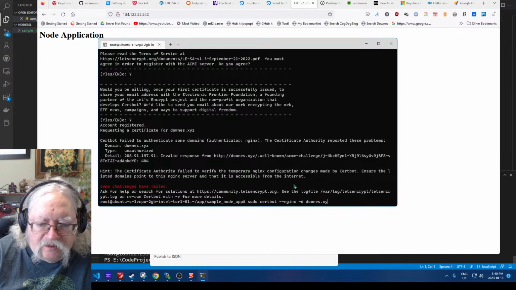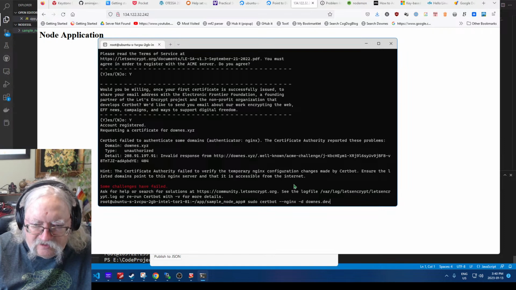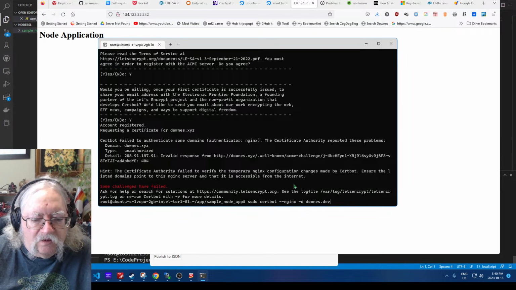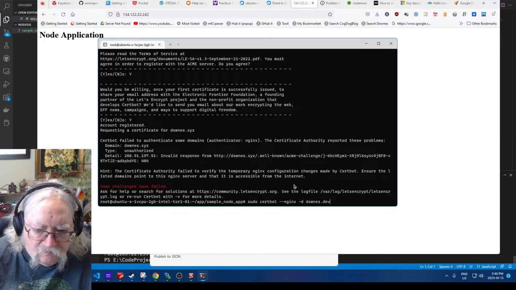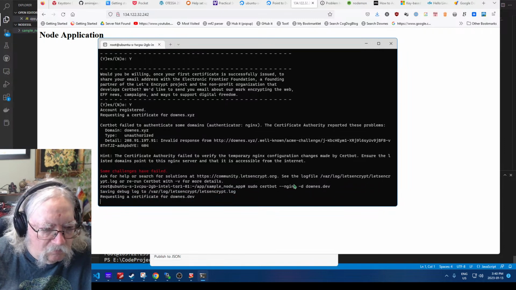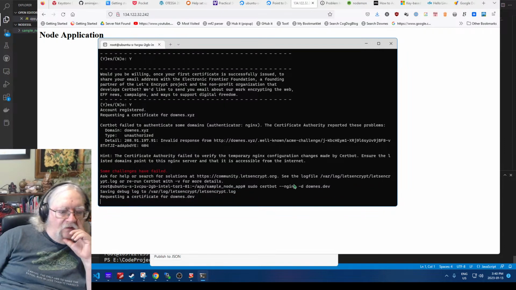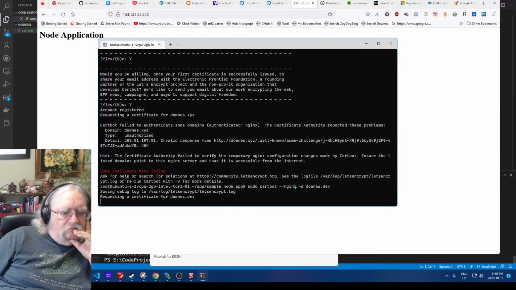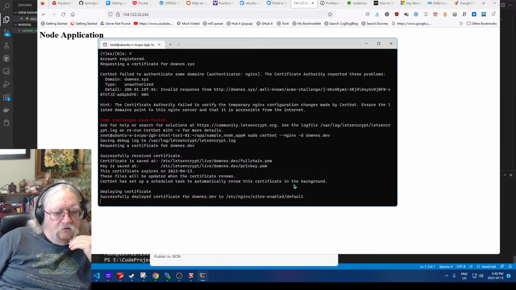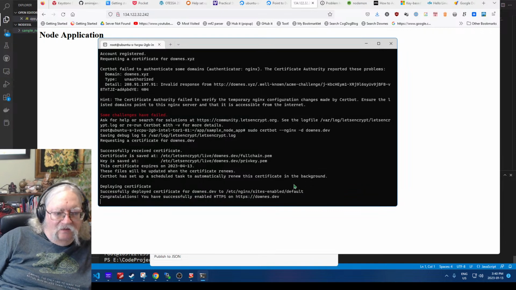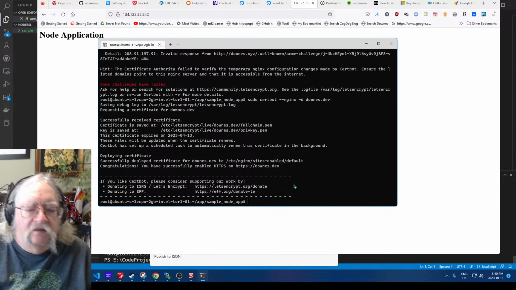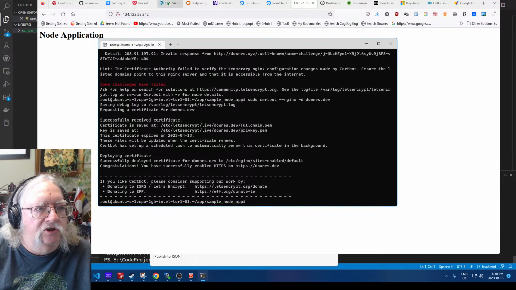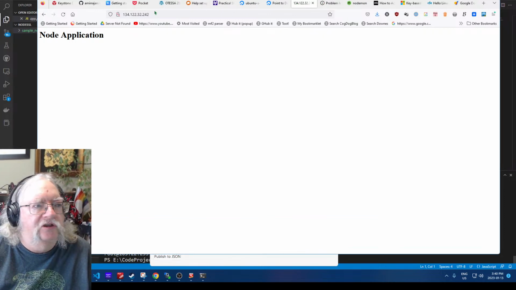Sudo certbot, and now I'll make the domain downs.dev. Okay. Aha! I have successfully deployed the certificate. So it should work now under HTTPS.